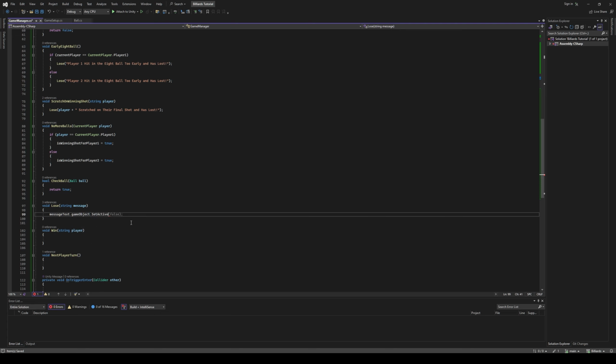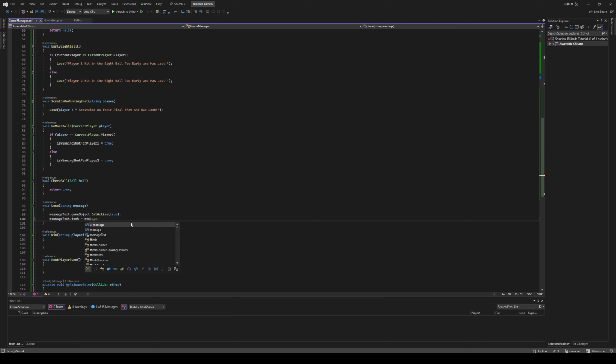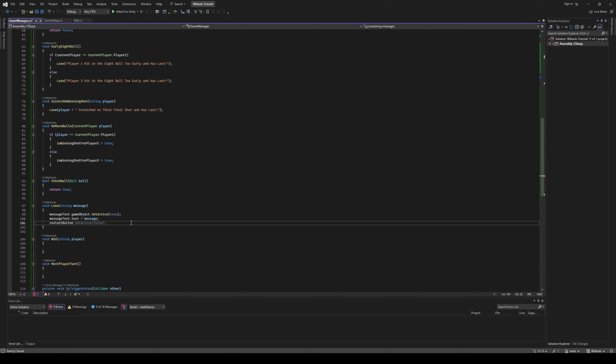So lose is pretty simple. We are going to get that message text reference. We're going to call the game object on that, and we're going to set it active to true. Remember, by default, when the game starts, that message text object is turned off. So set active to true turns it back on, so we'll see it.